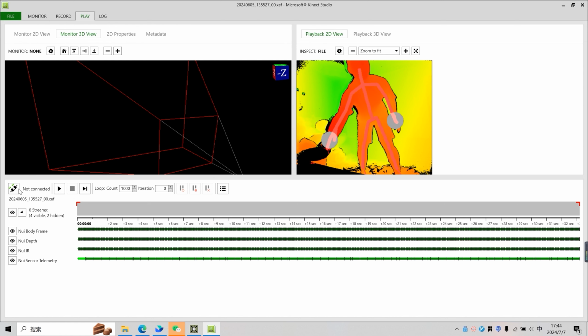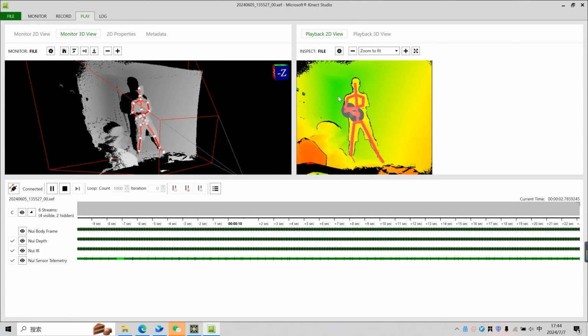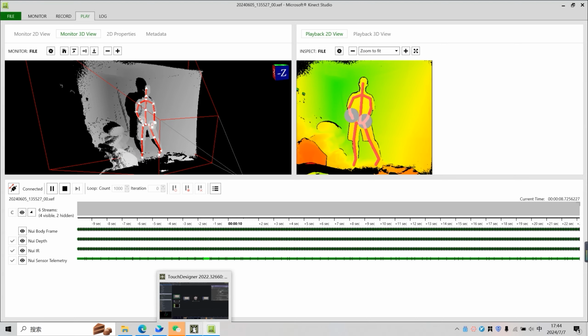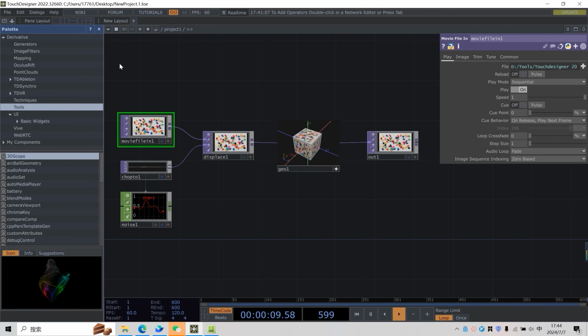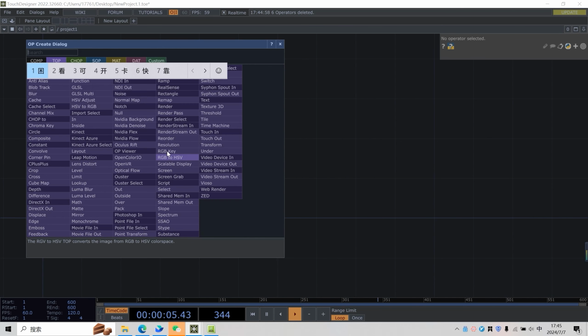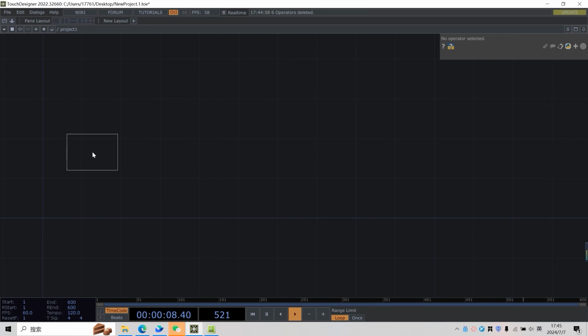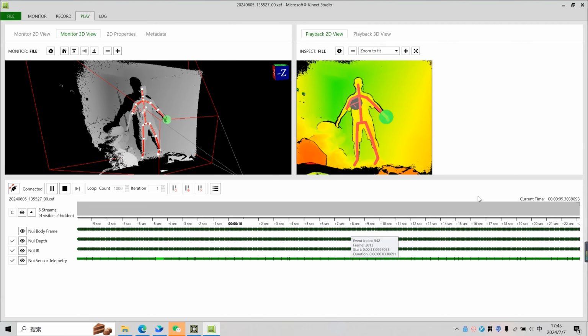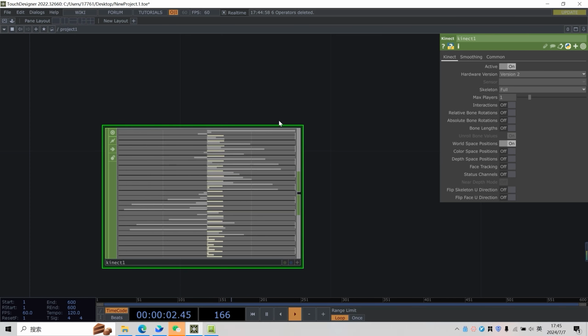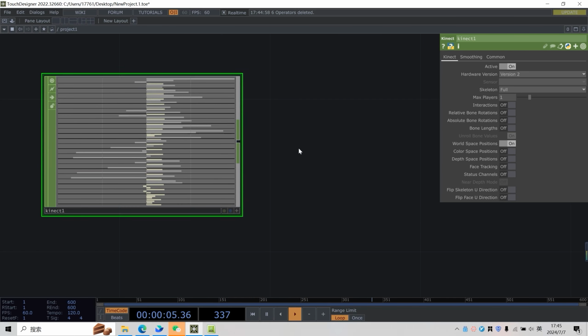After we open it, we connect it directly first. Then, remember to change the loop count to a very large number, just 1000, and then let's play it. So our entire Kinect data will be played in the background here. Okay, let's open TD. Let's delete all of this and turn it off. Then, let's create a Kinect CHOP first. We see Kinect Studio running in the background, and the data it shows is played here in real time. This is data I recorded before.